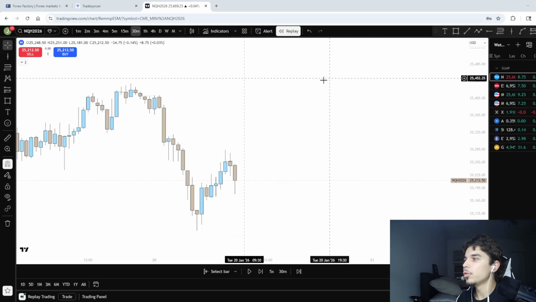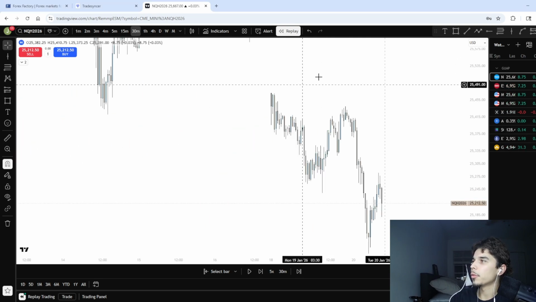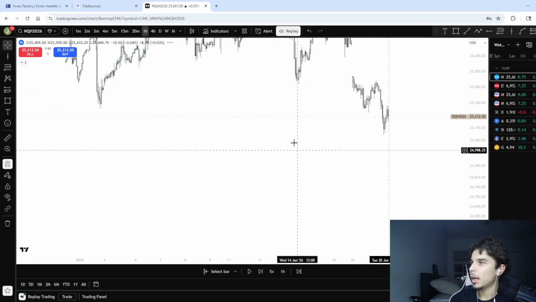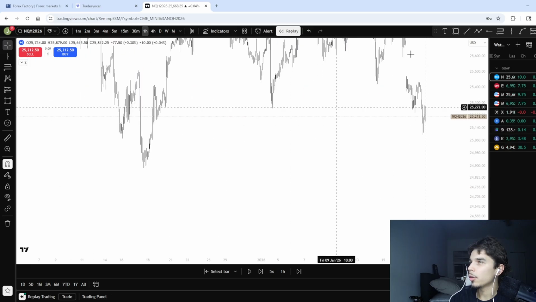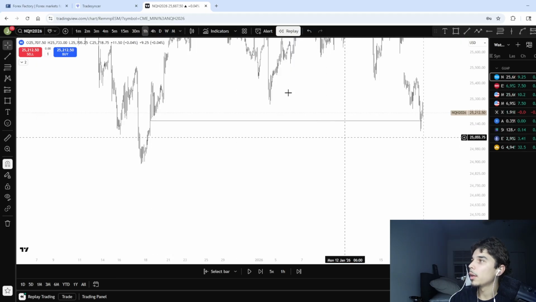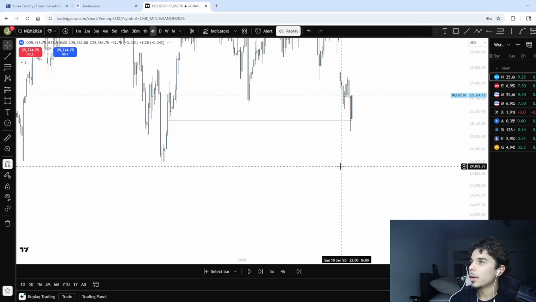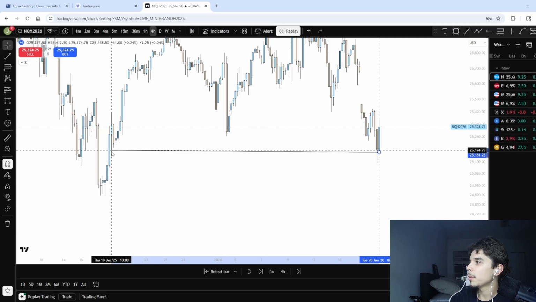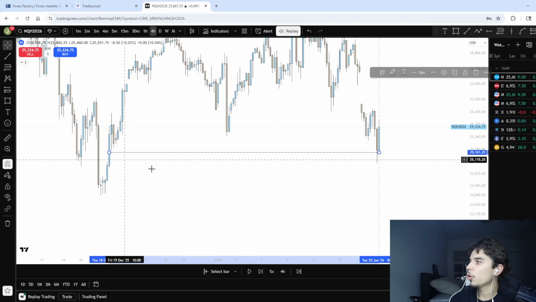So jumping over to Tuesday, the very next day. What do we still have? We still have all of our higher time frame draws above us. I believe we still have the unfilled hourly. Oh no, it looks like we ended up taking out the hourly. Right here is our hourly gap. Oh my God, if it wants to go. Okay, and then we still have the 4 hour as well. I believe we came down and tapped into the 4 hour pre-market. Yep, we are inside of this 4 hour gap as well. So all in all, looking pretty good.